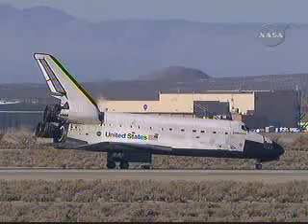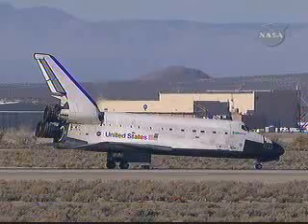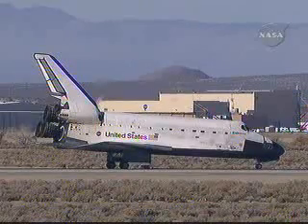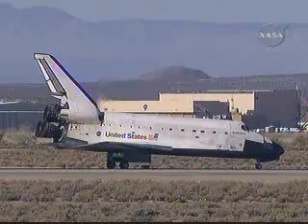Mission Specialist Greg Shamatov completing 167 days, having served as an Expedition 17 and 18 crew member aboard the space station — 179 days on the station in total and 183 days in space since his launch aboard shuttle Discovery. A picture-perfect landing at Edwards Air Force Base. The crew of Expedition 8 would like to extend their congratulations to the crew of Endeavour and the entire team that made that incredible home makeover mission possible.